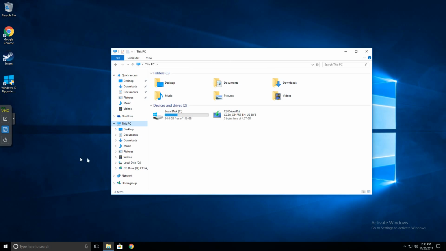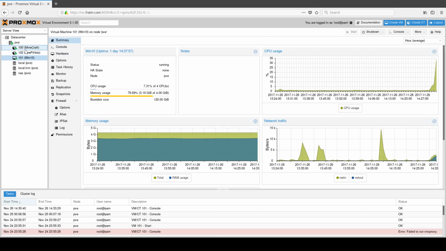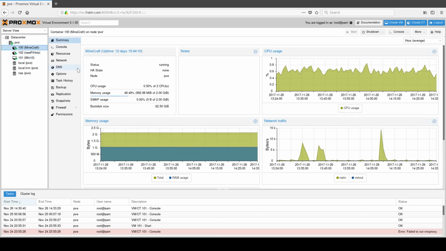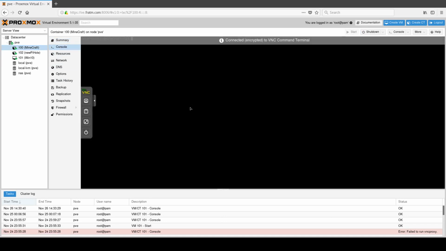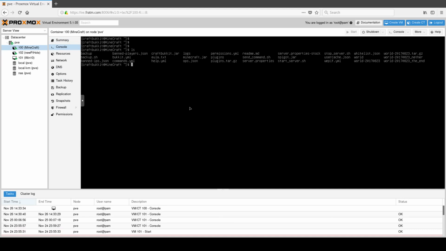And I can unplug it. And to get out of this, you just go there, and you don't even have to. You don't close anything, you just get out of there, and boom. And for the Linux stuff, you could do the same thing. You go to console, and since these are containers, you can see that I just go straight to a terminal. I left myself logged in, so normally you'd see a login screen, but the container thinks I'm logged into a physical keyboard. It's not an SSH or anything.